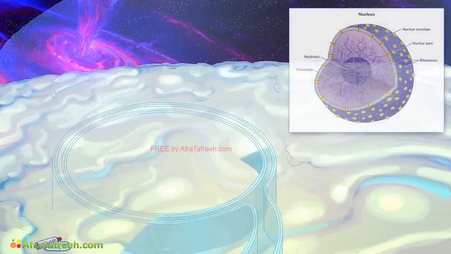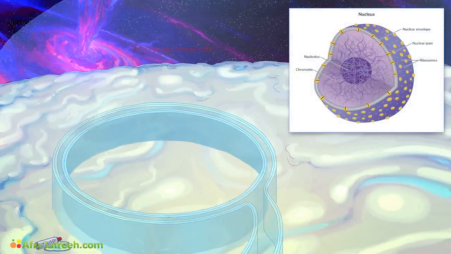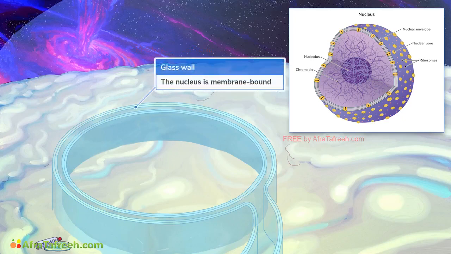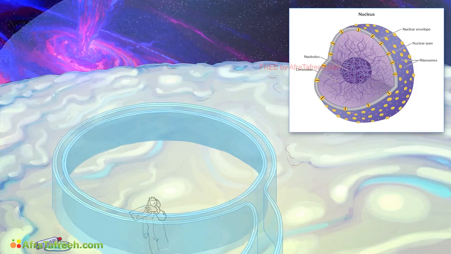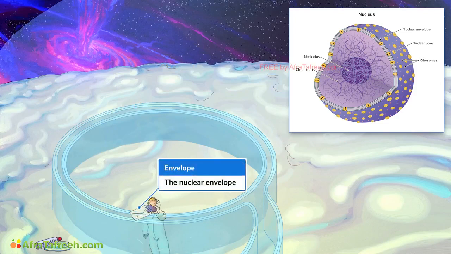While all the cell structures are essential in their own right, the nucleus is kind of the cell's claim to fame, which is why it's represented by the spaceship's command center. First, we're going to take a look at the outside of the nucleus to see what's holding this superstar together. The nucleus is a membrane-bound organelle, and in fact, a double membrane-bound organelle. This membrane is called the nuclear envelope, and it separates all the stuff inside the nucleus from the cytoplasm.